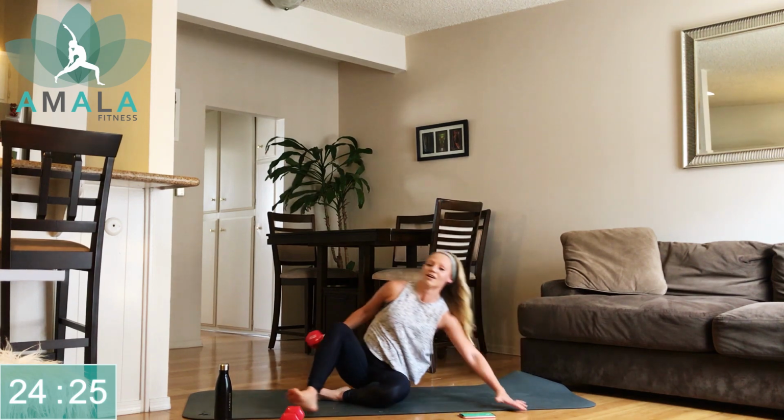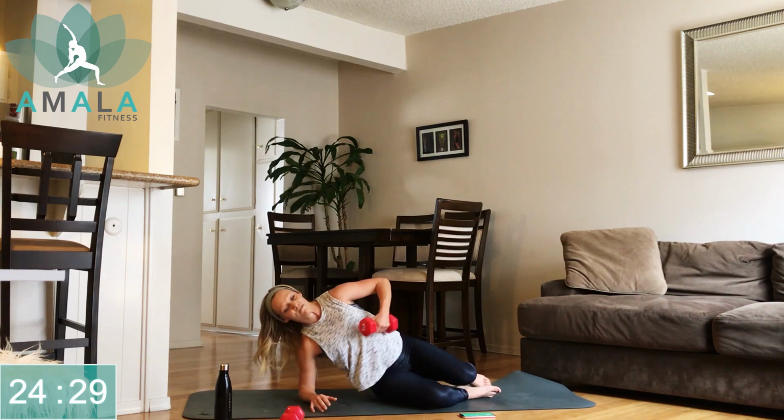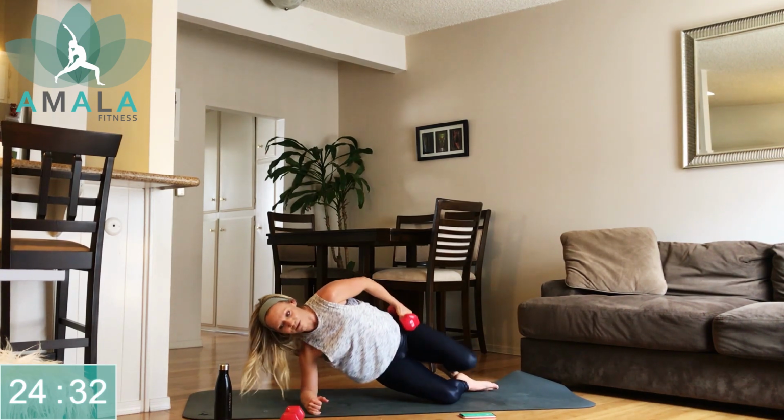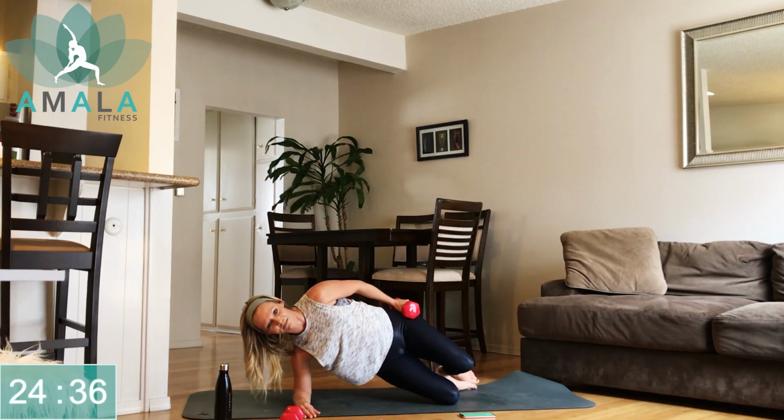3, 2, 1, right away. Quick transition here, roll over onto the other side of your mat. Right forearm is down, right shin is down. Bringing up that left leg this time.